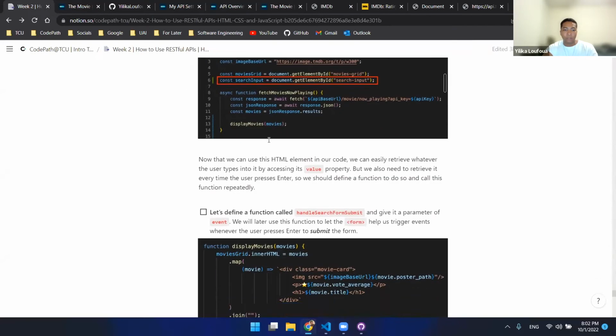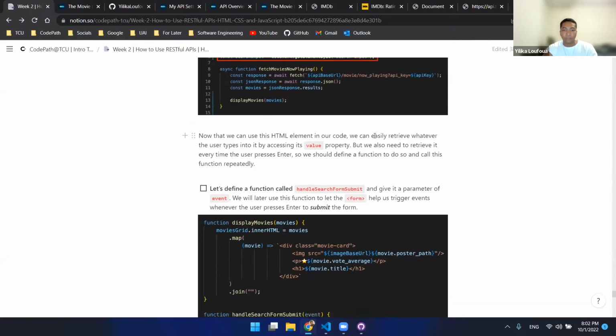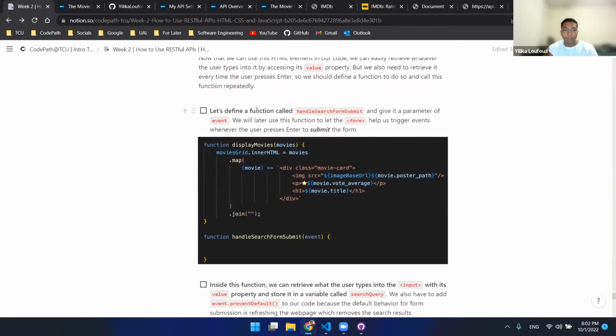Okay, now that we can use this element in our code, we can easily retrieve whatever the user types into it by accessing its value property. But we also need to retrieve it every time the user presses enter. So we need to define a function to do so and call this function repeatedly. Let's define a function called handleSearchFormSubmit and give it a parameter of event.